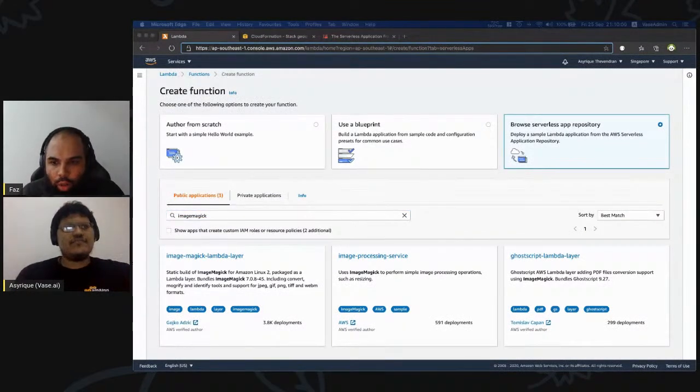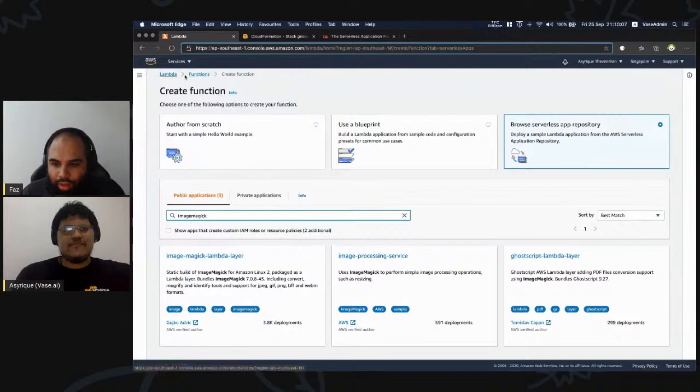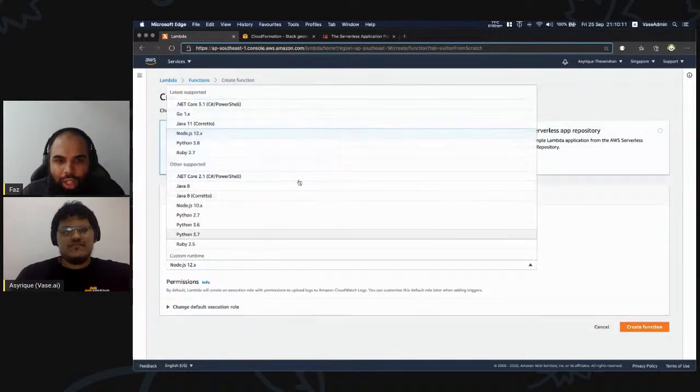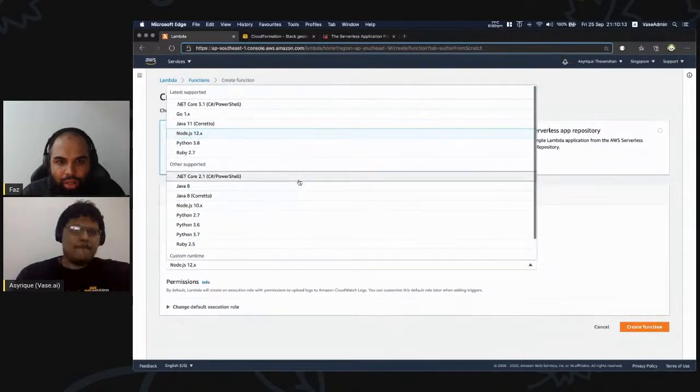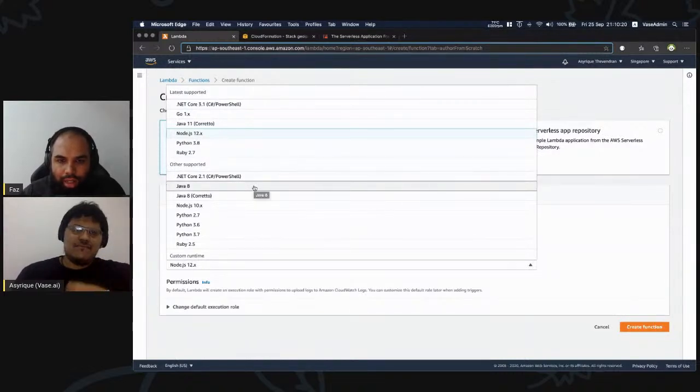I think Lambda layers as an option is useful, especially because one of the beginner mistakes, I would call it, is when folks start adding a lot of packages and libraries in as part of the Lambda code. You would instead want to leverage layers so that you can avoid doing that. Plus, layers give you a centralized way to manage all of these, so that other people in your team can also share it and use it as part of the application code.